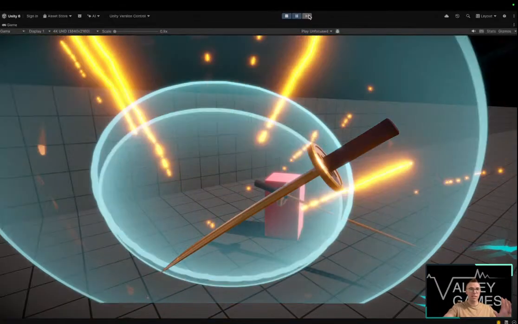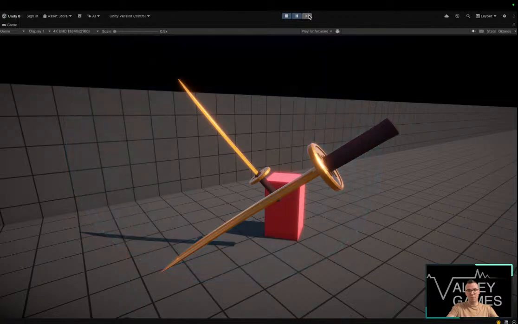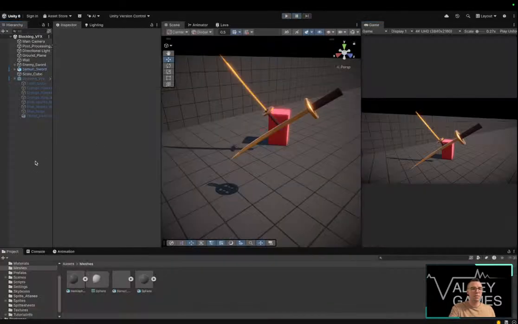I like this. I like these blue rings coming out. Look fun, right? And I do feel like I would like to have a little play with some kind of distortion, right? Lens distortion on that shield object, which I think we could do through shader graph relatively easily, so that might be something to have a little play with. Anyway, let's call it there.